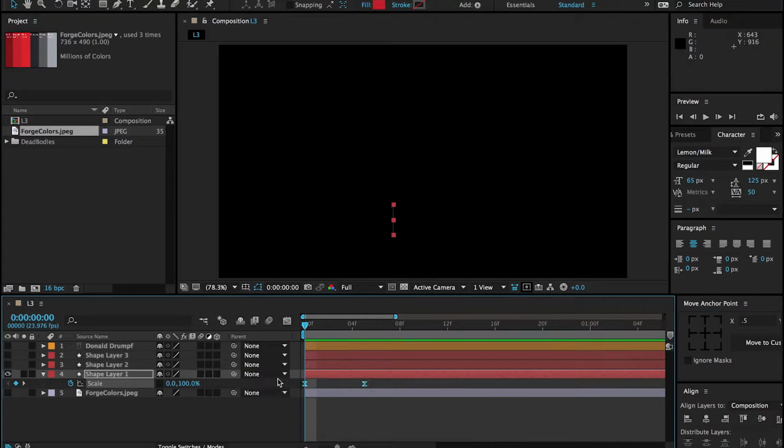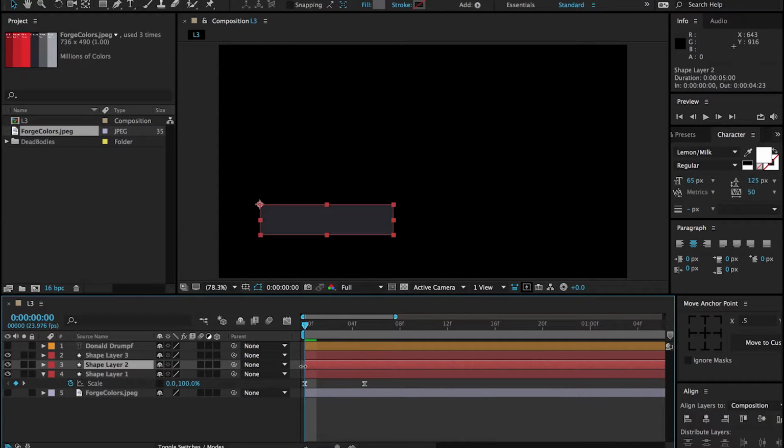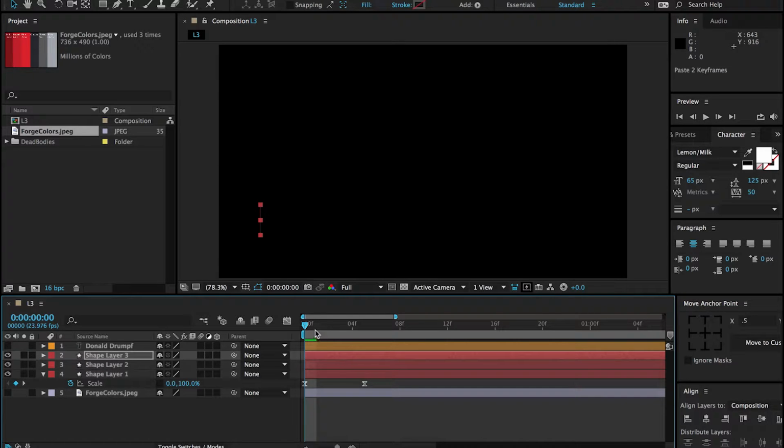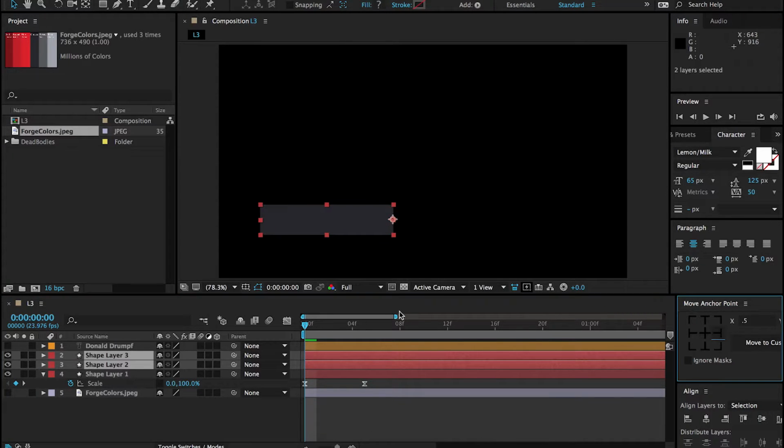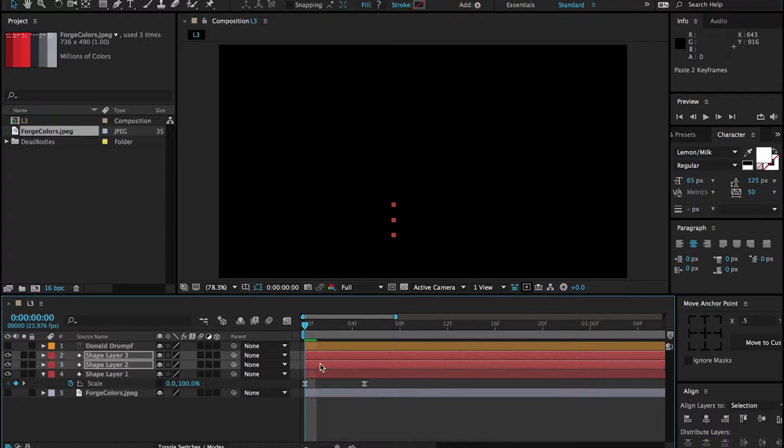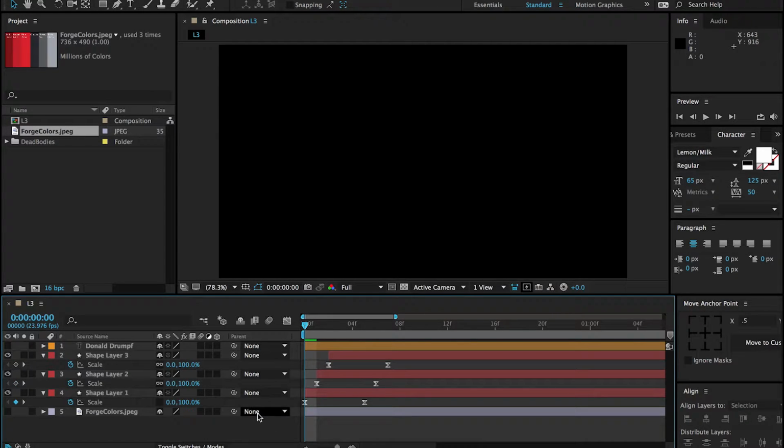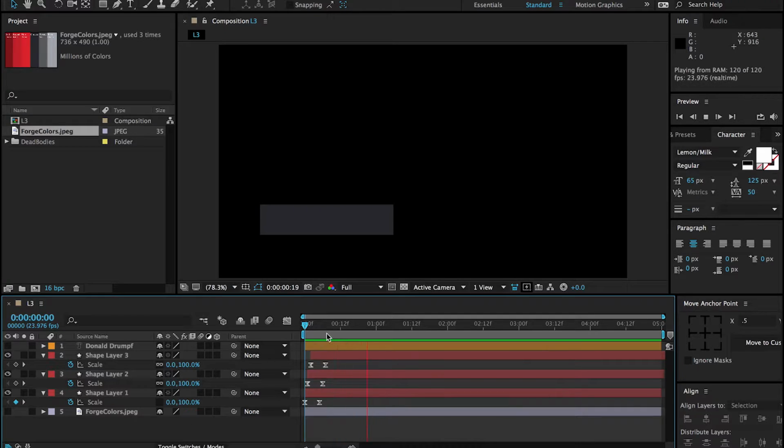We're going to highlight both of these keyframes, hit Command C on our keyboard to copy them. Let's bring back both our other shape layers and hit Command V on both of those to duplicate. Let me adjust those move anchor points. Okay, now we will put both of those on there and slide them both over 1 frame. So now if I hit U on my keyboard to bring them all up and go frame by frame here, you can kind of see the animation we have. So I will play that at full speed now. One more time. So it's looking pretty good.